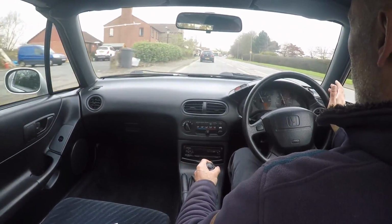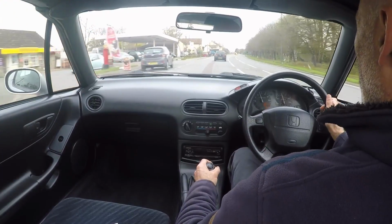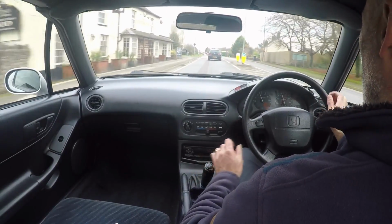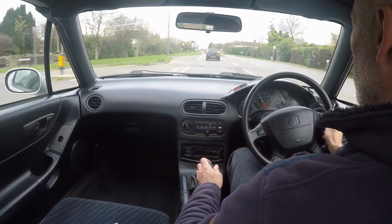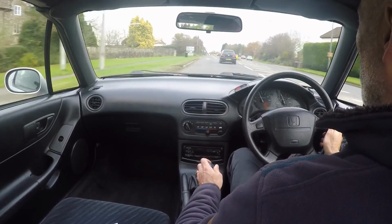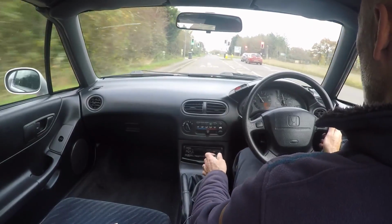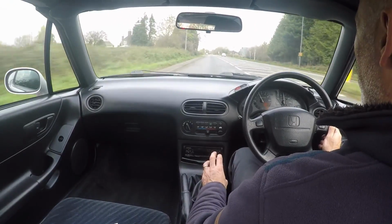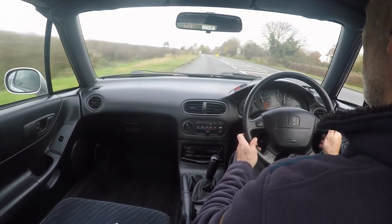Also, whilst driving the car, it's really obvious straight away that you're driving a car that's built very, very well indeed. When you go over the bumps, you're not greeted by loads of creaks and grumbles and whistles and all sorts of horrendous noises. It's wind tight, it's watertight. It just doesn't have that feel of a convertible when you're driving along with the roof up. It's got an absolute solidity to it, and refinement. Occasionally when you go over a deeper pothole, you might get the very occasional little murmur, but compared to virtually any car of this age and vintage, it's absolutely minuscule. It really is.